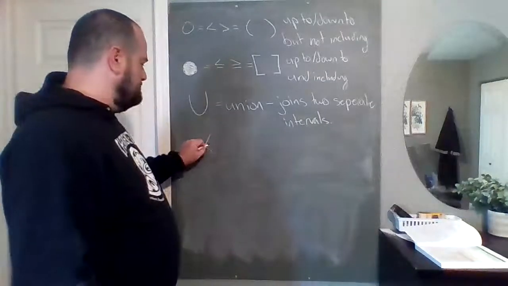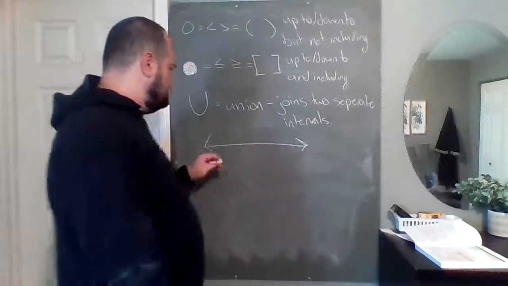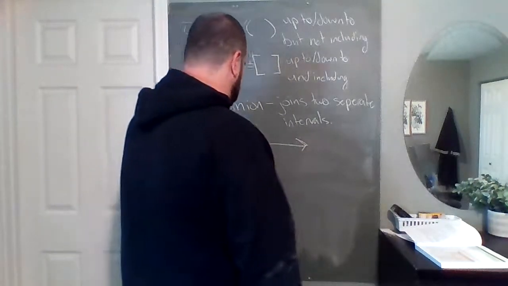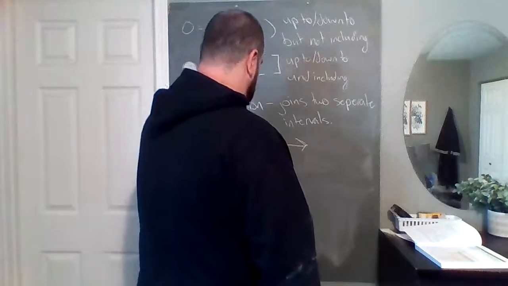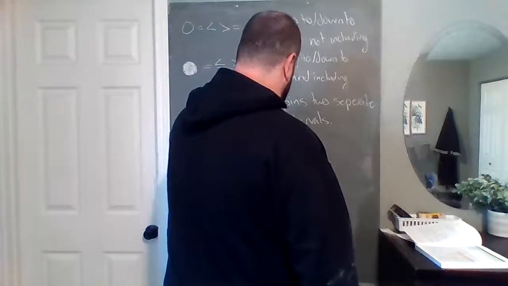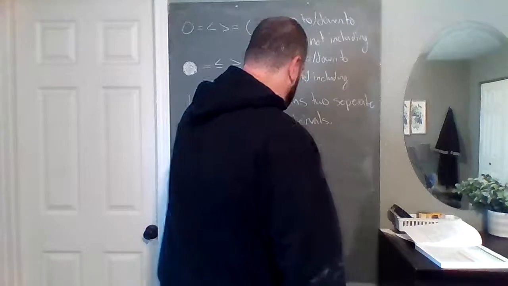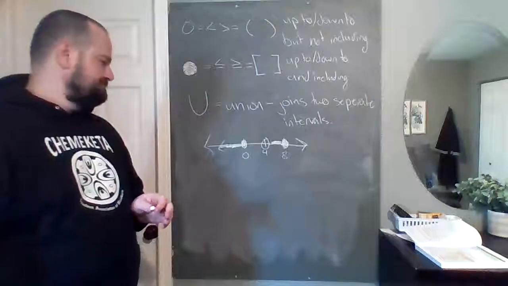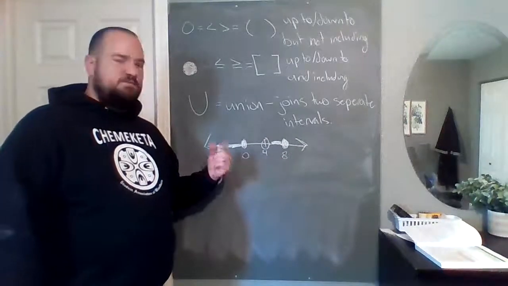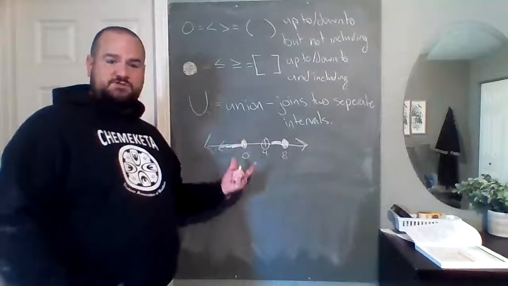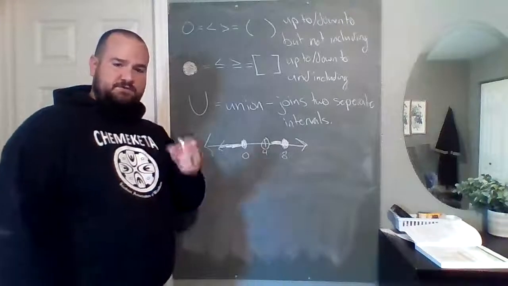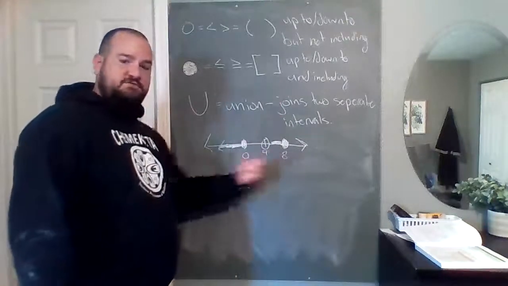And so let's look at an example. Let's say we go up to, we haven't used 0 yet, so let's include that. And let's also go from 4 to 8. Okay? I have two pieces. I have this piece here and this piece here. I really have two intervals. And so the way we do this is we do what we've been doing just twice, and we add in that union between. Just as one interval goes from smallest to largest, if I'm doing multiple, I want to go from the smallest of the intervals to the largest of the intervals.